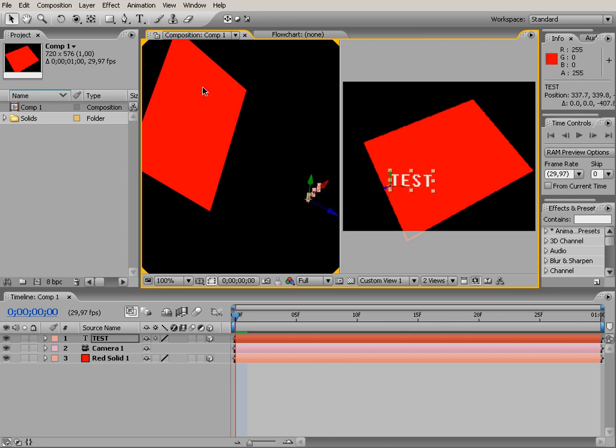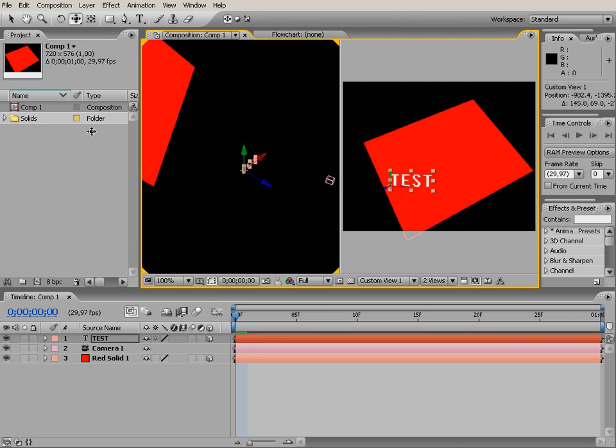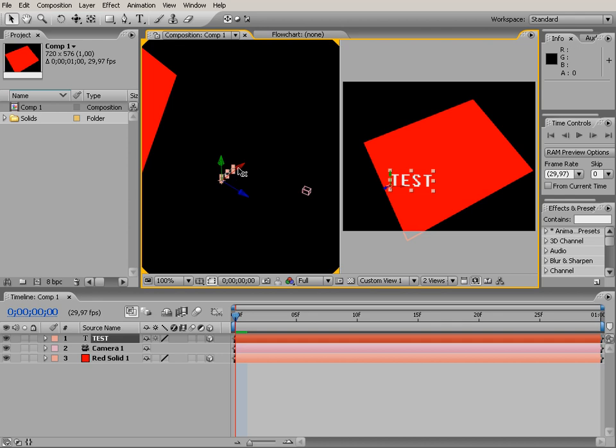As you can see now, the point is getting closer. Okay, a little closer. Okay, now we have our text layer very close to our camera, and this solid layer far away from the camera.